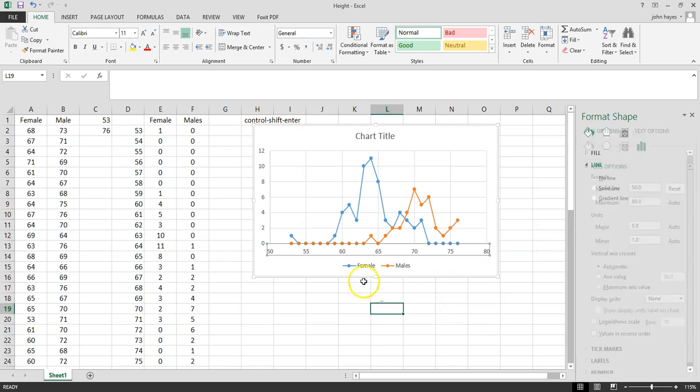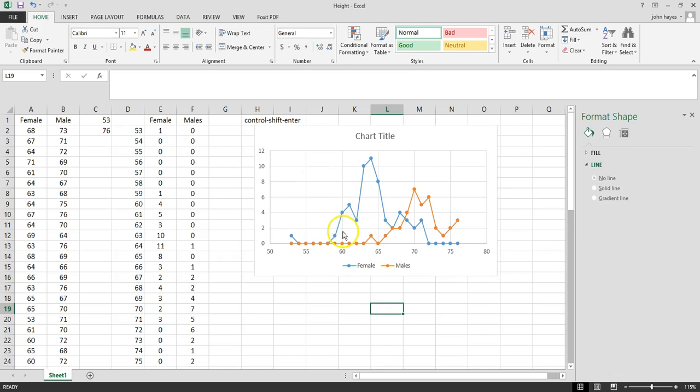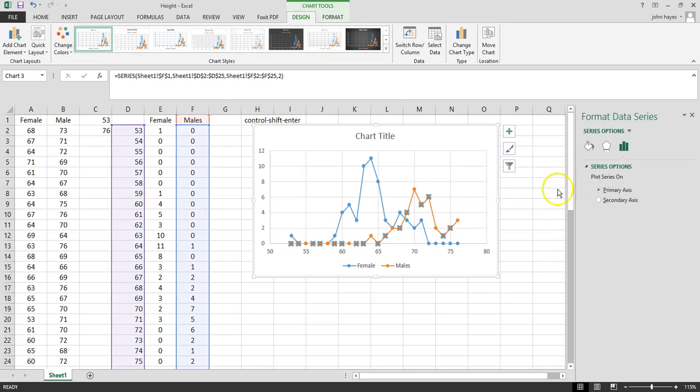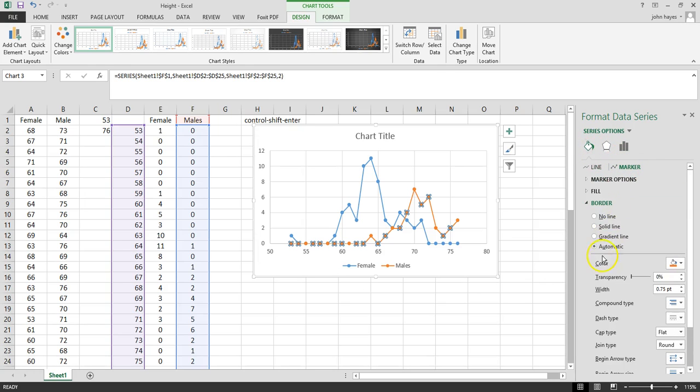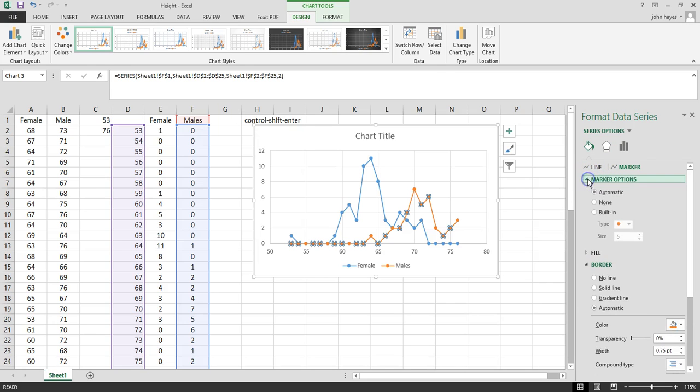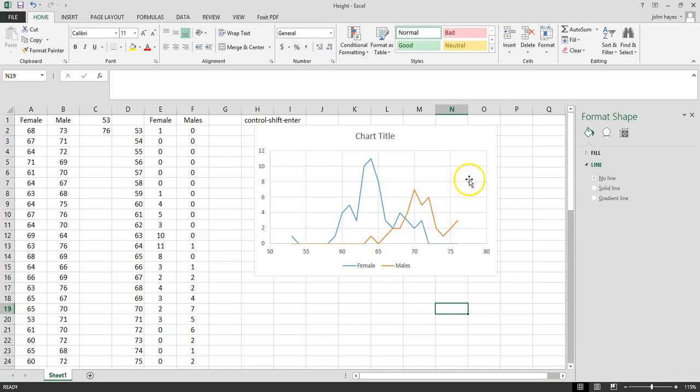There we go. Okay, so you can see the females, the blue, their distribution, and the males there. You might want to get rid of the markers. They aren't really doing much for me. So I'm going to go to Fill, this little paint can, click on Marker, Marker Options, None. Go over here, None. Not really necessary, just looks a little neater.